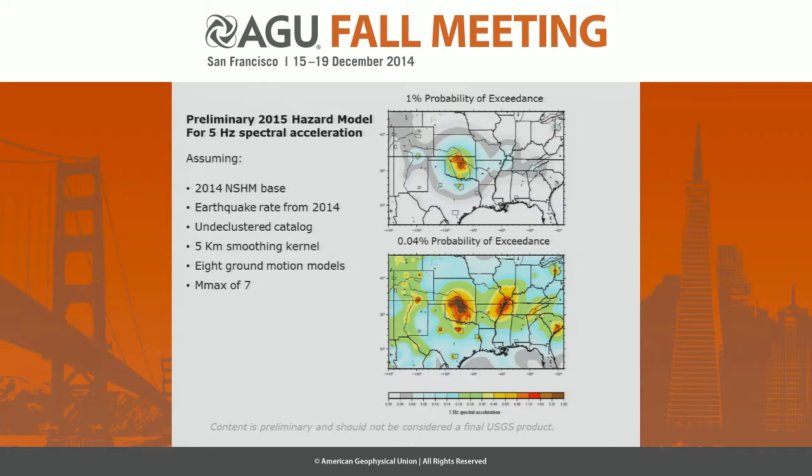This is a 5 hertz spectral acceleration, and they're typically around 1 g or a couple of gs in these areas. So this could be significant ground motion. If we look at the 0.04 probability of exceedance in 1 year, so this is the 1 in 2,500 year map, if you will, but now discussed in probabilities of 1 year, you see that the picture does change. So, of course, Oklahoma is still hot, but now we begin to see the tectonic activity in New Madrid and in Charleston. So it gives one a flavor as to what these maps are going to be. We don't decide how they're going to be used, but we want to make maps that are going to be useful for those who have to make decisions, such as which bridges need repair.